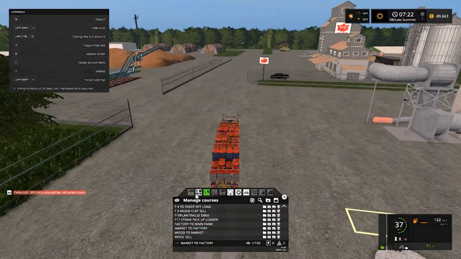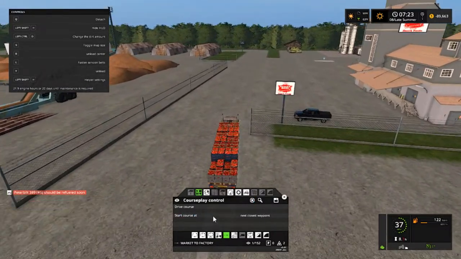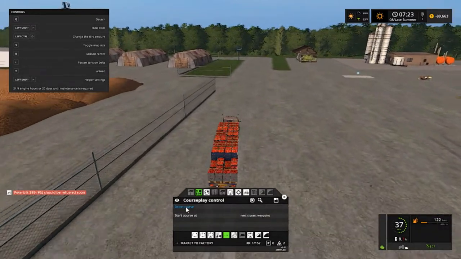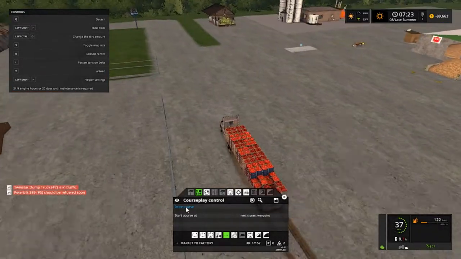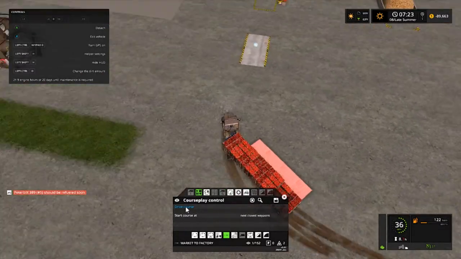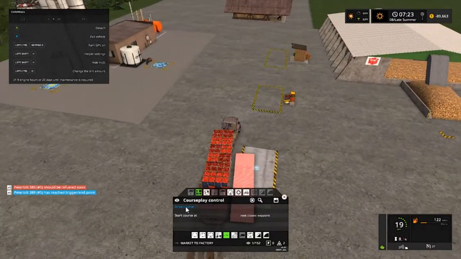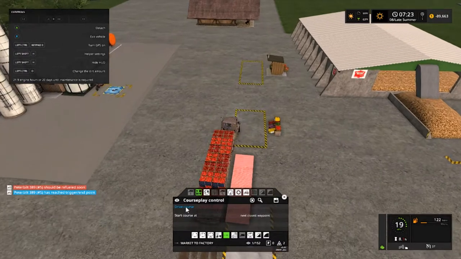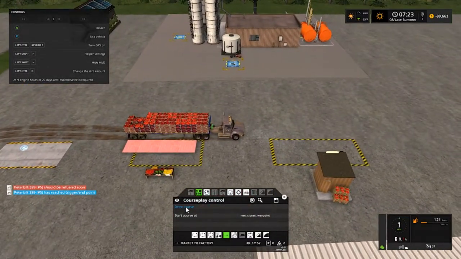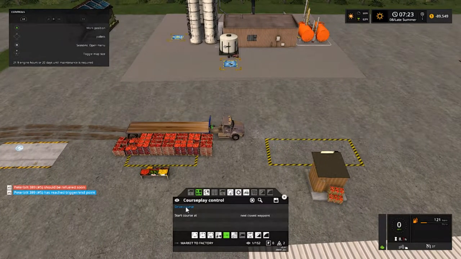Market to factory right there. Good. All right. Should be refueled soon. That it should. I think it's in here. If not, it won't sell. I just have to pick it back up and take it to the next one. Let's see. Unload.